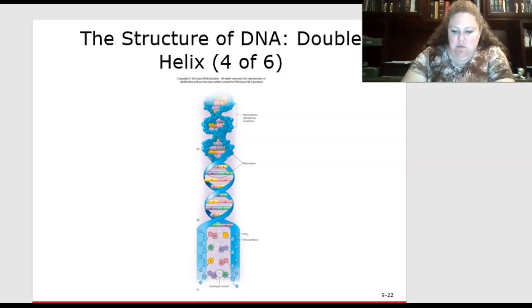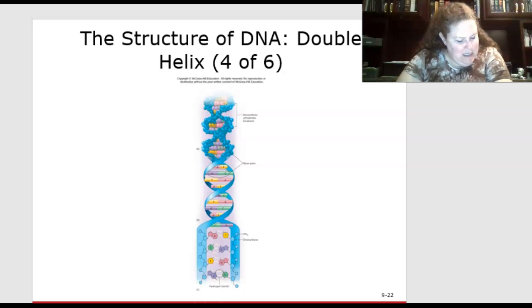And so this would be your picture there of the double helix, and this is going to be figure 9.6. And so this specifically is a space-filling model of DNA that shows the basic configuration of a double helix of a sugar phosphate backbone that holds the nitrogenous bases between them. Okay.